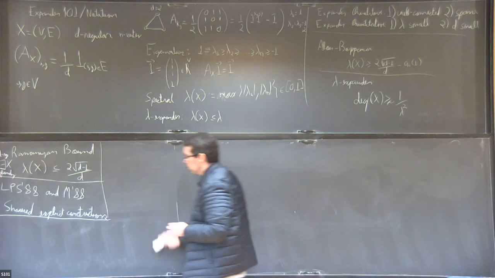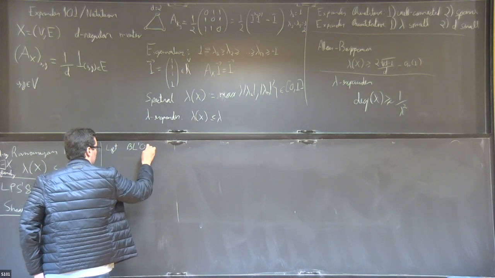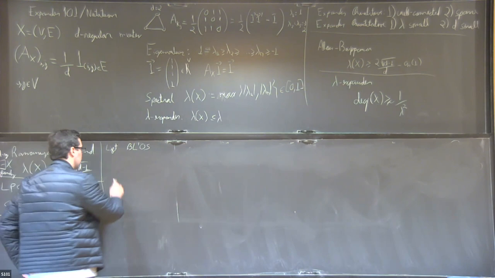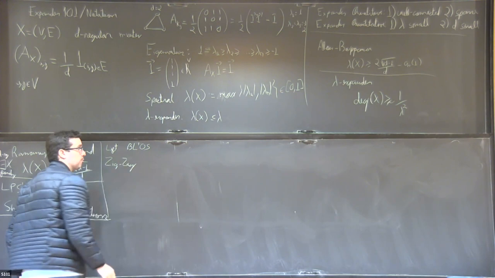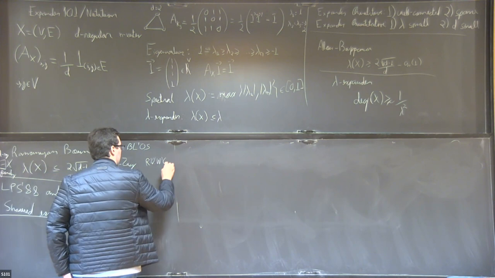And one particularly important technique to construct expanders is this lifting technique of Bilu and Linial. And this technique also led to some Ramanujan graphs. Another very important technique for our work is going to be the zigzag, which is a very combinatorial technique. And unfortunately, it's not going to give us this quadratic trade-off per se, right? So this is from Reingold, Vadhan, and Wigderson in the 2000s.